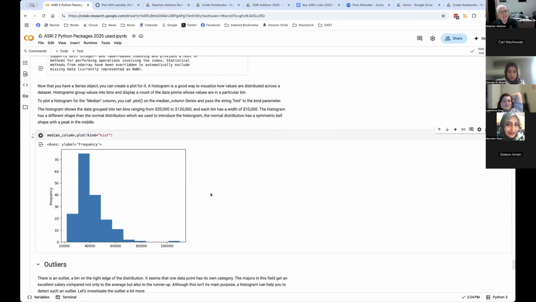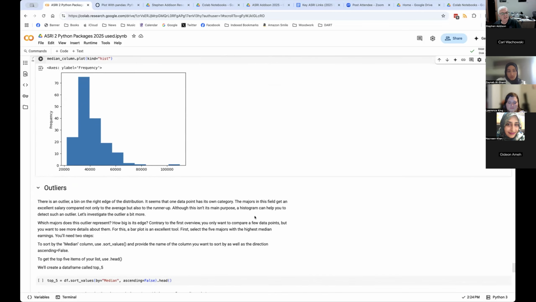It puts the distribution into histograms, and the bins each have a width of $10,000, and you can notice that there's a histogram here, and then there's a histogram here, and then there's an outlier here.